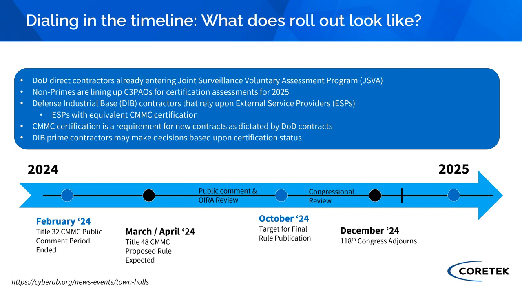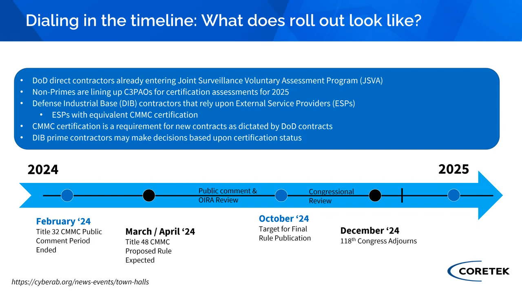Right now, in that March, April timeframe, we're expecting Title 48 should be closing fairly soon. Things will go to review and public comment, basically go through the process. Since this Congress put in the provisional rule, this Congress has to approve the final rule, which means this whole thing has to be done, if it's going to make it into 25, before Congress adjourns in December of this year.